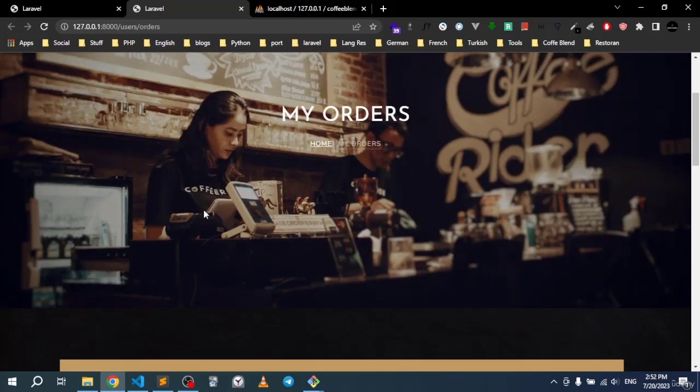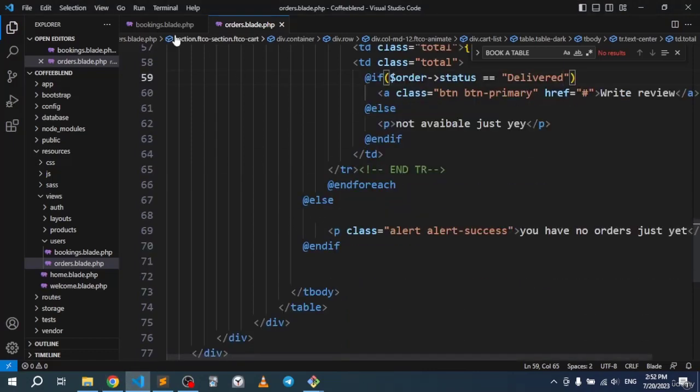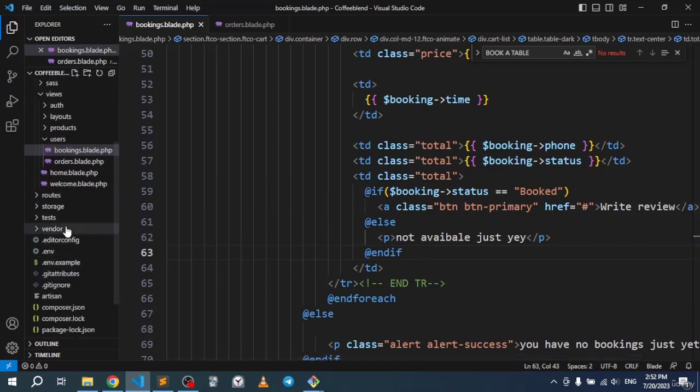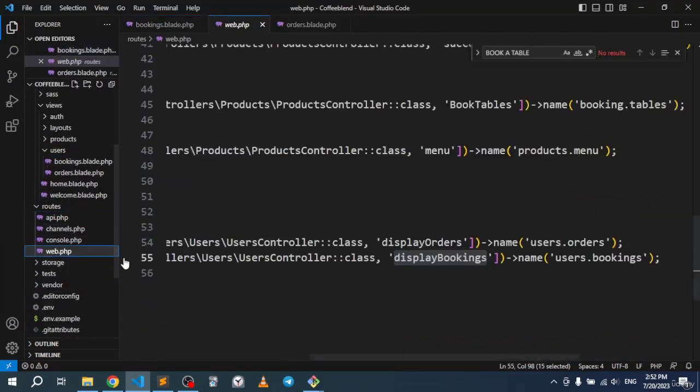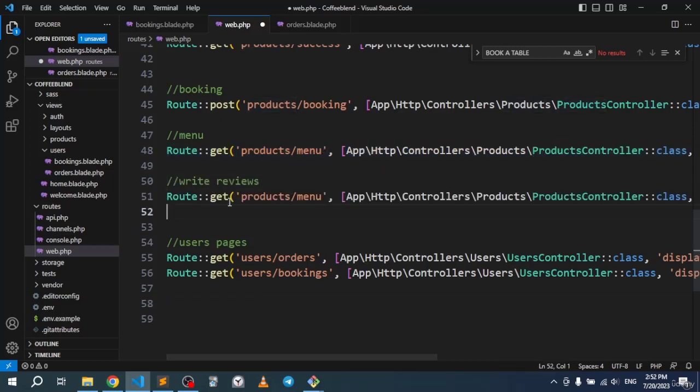So now what I want to go ahead and do is work with this page. Let's go right there, and I want to make this a route. So let me create my route first, and I want to go to web right there, and I want to go right here, write reviews. I can actually cut this and keep it right there. I'm going to copy this and paste it like that.